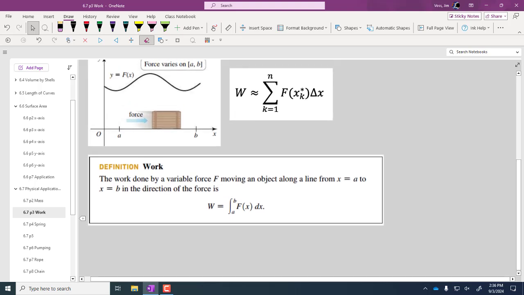We take the limit of the Riemann sum. The limit of the Riemann sum becomes the definite integral. So the definite integral, that's what you learned in Calc 1, that the limit of a Riemann sum, as your little subdivisions become closer and closer to 0, the limit of that Riemann sum becomes the definite integral. So that was your Calc 1.